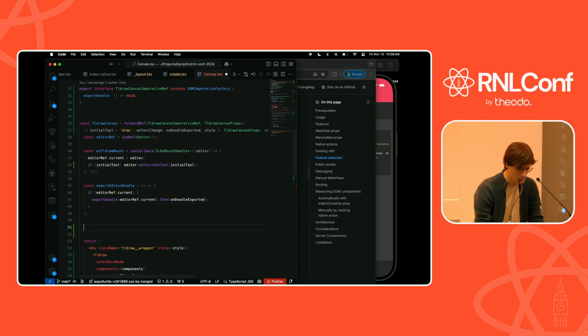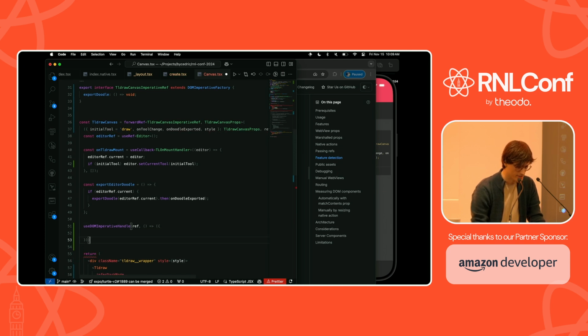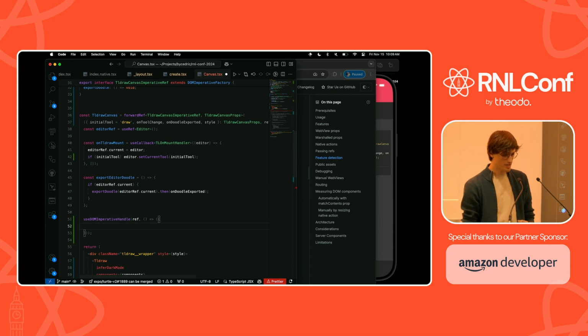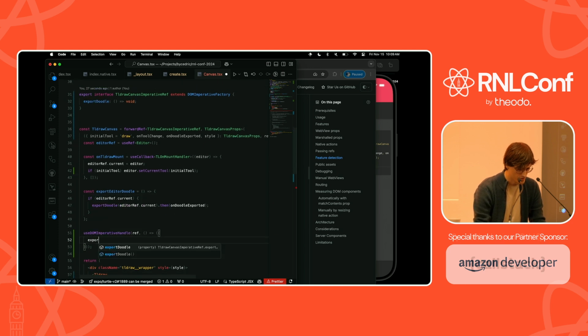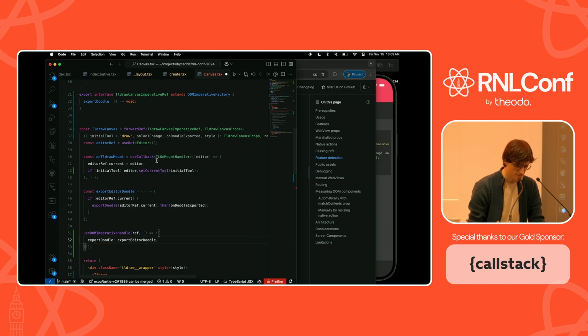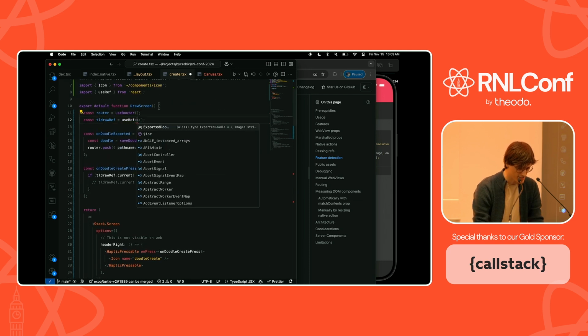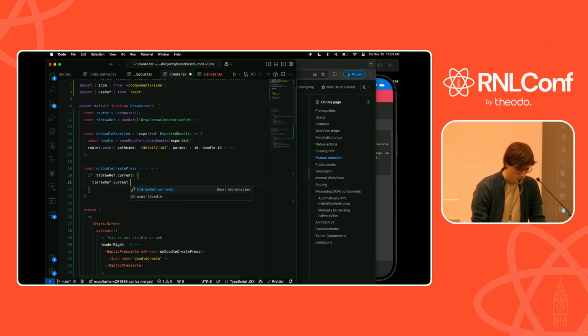And in here, we can do something called useDOMImperativeHandle. Now, we have to reference the original ref, but in here, we can create our own, basically, interface. So anything that I can pop in here is actually available on the native side. In our case, we only have the exportDoodle, which should invoke the exportDoodle function. That's it. And then when we go back here, and we actually add the correct type, which is the TLDraw, this one? Yeah, there we go. We can see that we actually have the exportDoodle function.